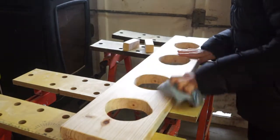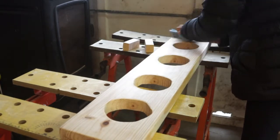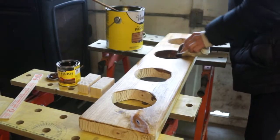So after I was done sanding everything, I went ahead and wiped everything down because I didn't want any little bits of wood in my paint or stain or polyurethane. So I went ahead and did this, and yes, I have a winter coat on now because it is for a reason.